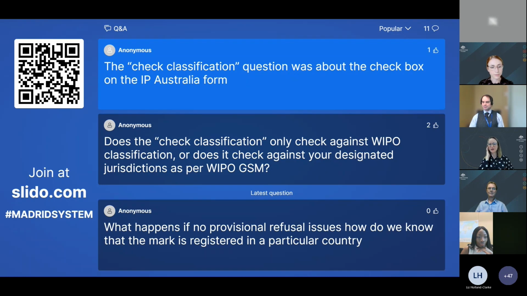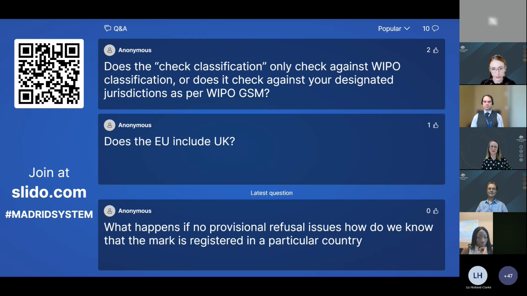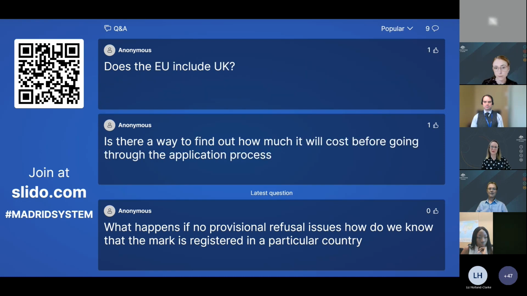Thank you very much. So Jasmine, you might want to pick that one up in that case. Yeah, sure. So the check the box classification box checks against the WIPO classification. So if those boxes are ticked, when you saw me demonstrate that before, it is an indication that WIPO will accept your application, the description of the goods. So it's not an indication that your goods will be accepted by the individual jurisdictions. It comes in the limitations section, is where you can customize those goods and services.